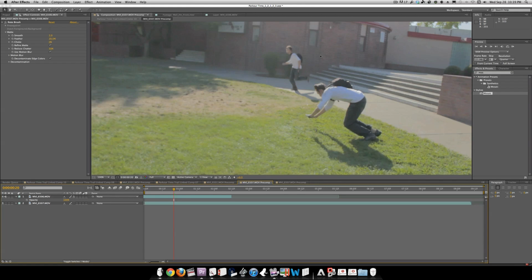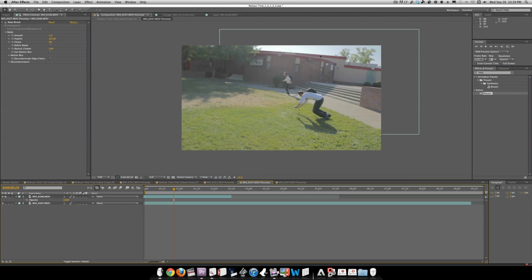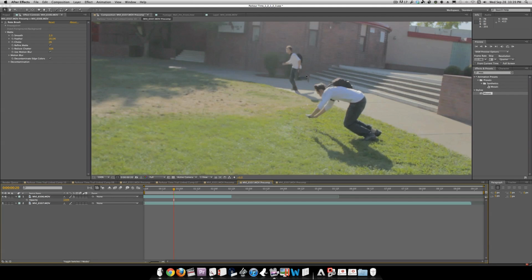That's actually a great thing about using the rotor brush versus the pen tool, is that you don't have to do so much for like the shadow and all this. It just sort of does that for you, and this is a faster process as far as this clip went. Still not sure I'm sold on the whole thing, but it's definitely a nice tool.